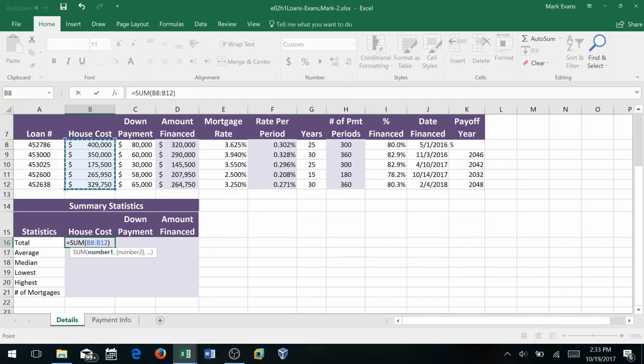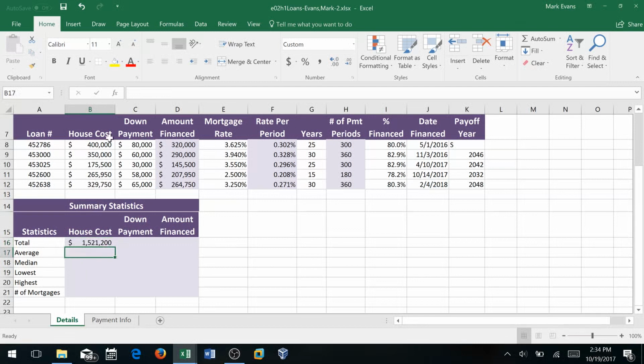The sum will be cells B8, and the colon means through, so cells B8 through B12. All I have to do to enter that formula is click the checkbox here, or I can press enter on the keyboard. So now I see that the house cost total is $1,521,000.